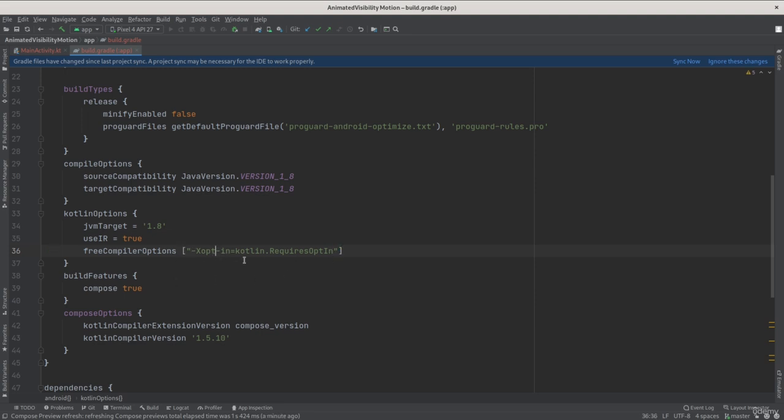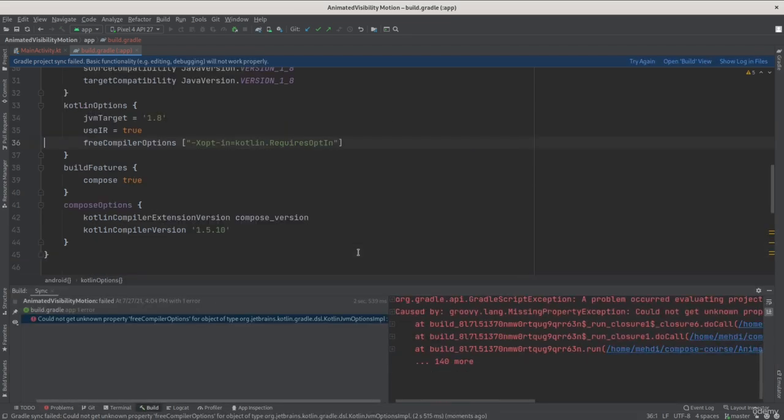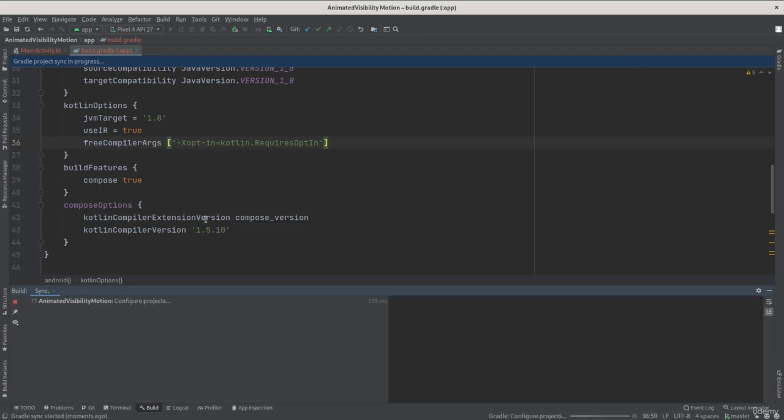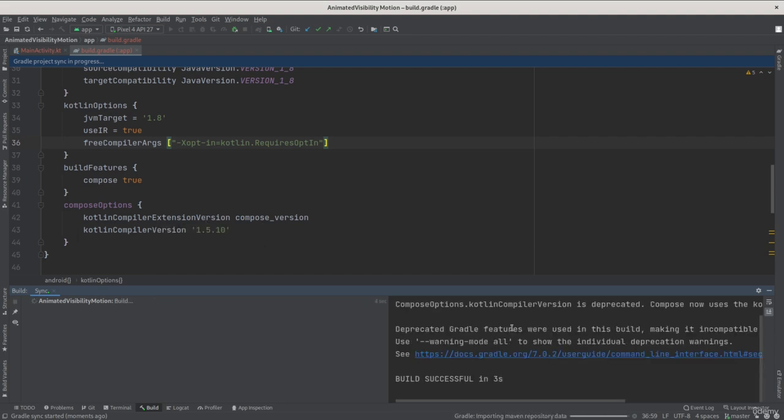Here we are passing this argument Kotlin requires opt-in. I press sync and wait for it to finish applying that change. Sorry, this should be free compiler args. And now the sync is successful.